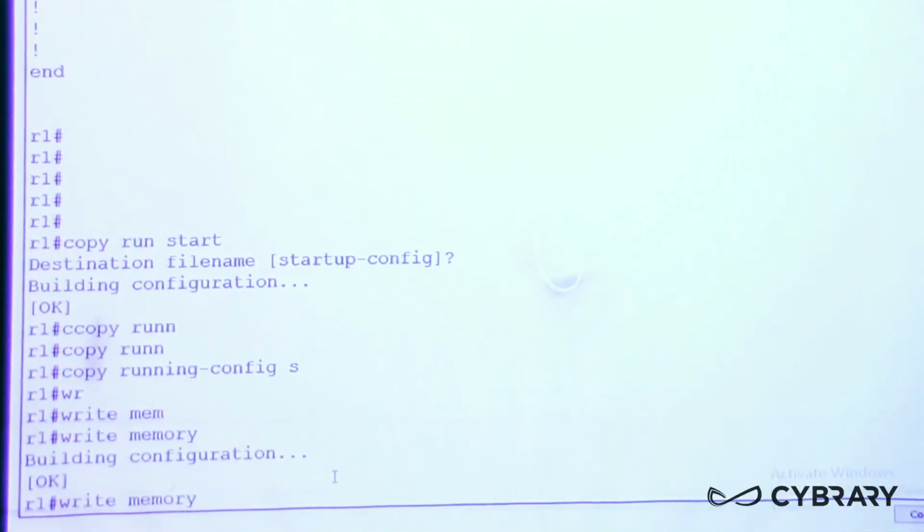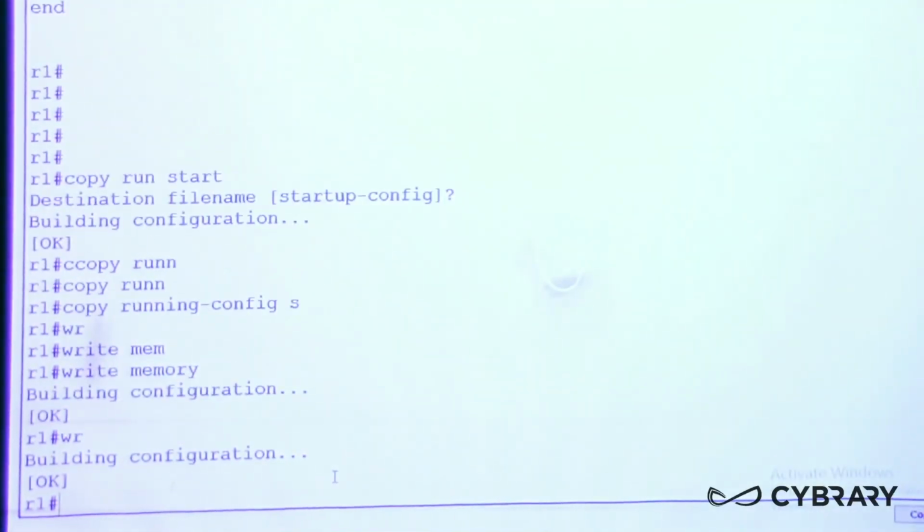Actually, I'm going to shorten write memory to just WR and hit enter, and it does the same thing. Saves me time and saves us a bit of headache from me fat fingering the long version of the command. However, the long version, copy running config to startup config, you need to remember for the exam. This concludes what I call the housekeeping portion of the configuration section for this class.